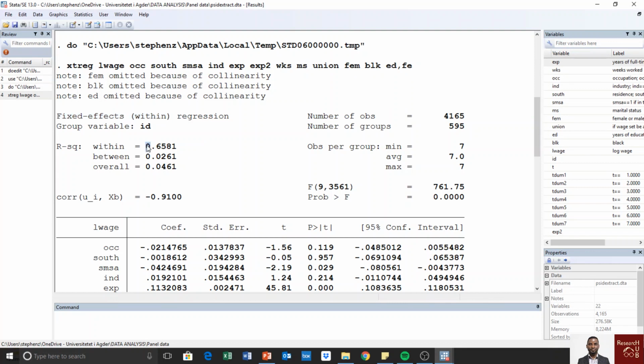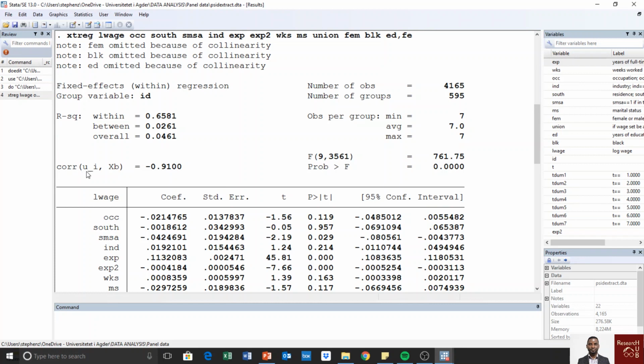So now the R square is what we are going to report in our paper or in our result. And here we have the F statistics showing that our model is correctly specified. We haven't left out important indicators.